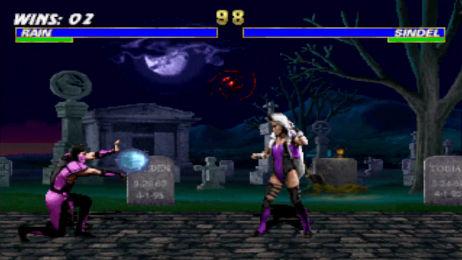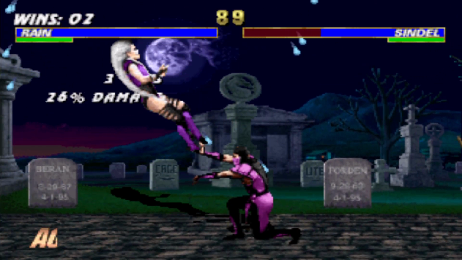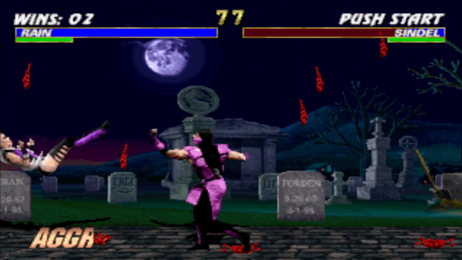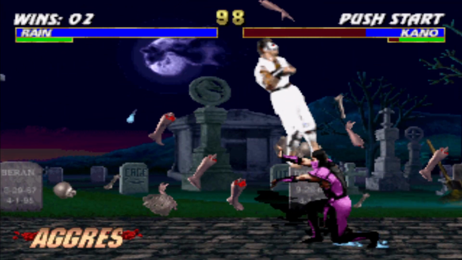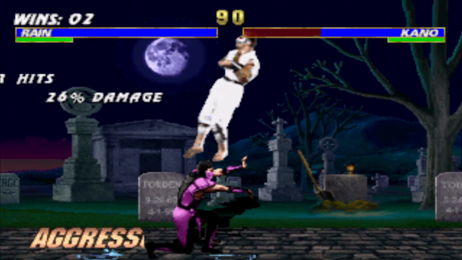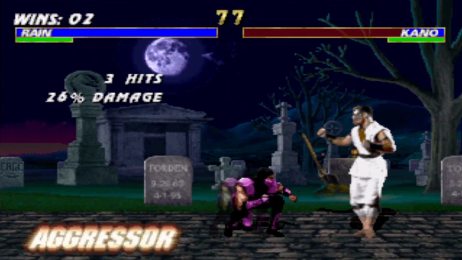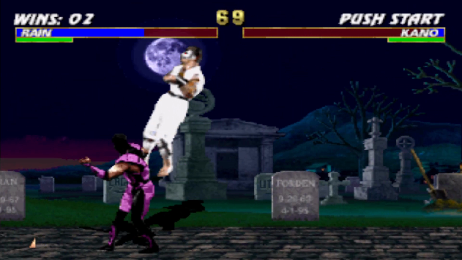Fight. Alright, fighting Sindel, and I didn't see in time who the second person was. So at this point, the AI is gonna be really BS, so I'm just gonna spam this move. Oh, it's Mortal Kombat 1 Kano again. Because you're just wondering why not play by normal means.